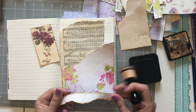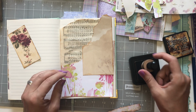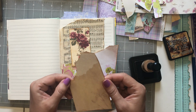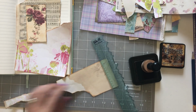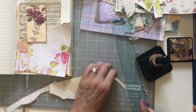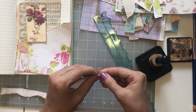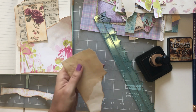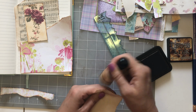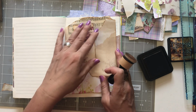Let's see, I might tear this a little. I don't know if I like those straight lines. At least tear them. So yes, this is a tearing ruler. If you can see, this is a plastic one that I have. I got it off, I think it was Amazon. Pretty sure it was Amazon. It came in a set of 3. So you can check that out if you're interested in them. Otherwise, just tear with your fingers. I do that a lot too when I want the real big jagged areas.